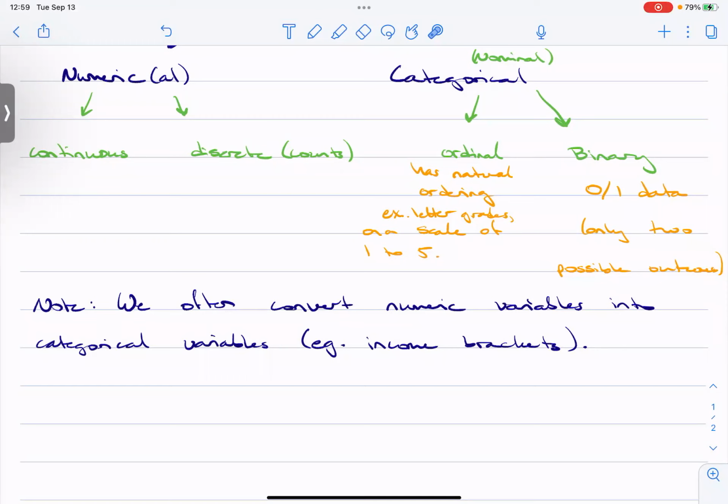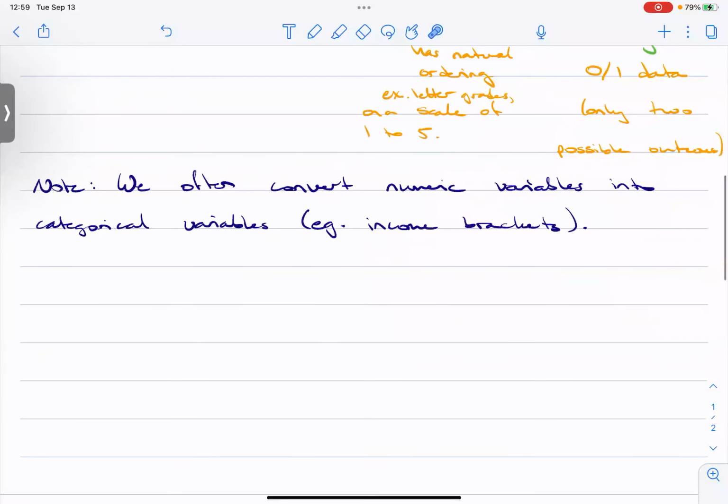I understand why they would want to just give you income brackets, but they should probably just ask what's your household income, and then they create the brackets. But I understand that it's easier. People don't really know what their household income is and that kind of stuff, so then you just ask them for the income brackets. Age brackets, right, really, we should be asking people what age they are, and then we create the brackets later, but it doesn't always happen.